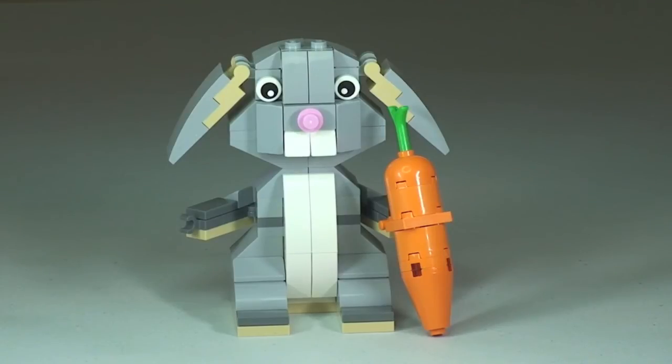Okay guys, so there we go, that's my review complete of the Easter Bunny set 40086. Hopefully you did enjoy this unbox, build and review.